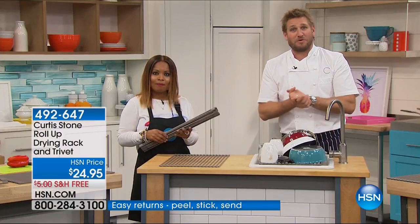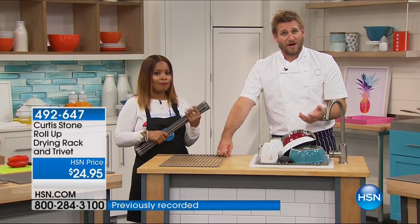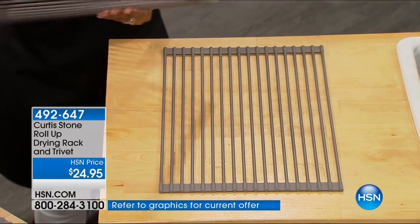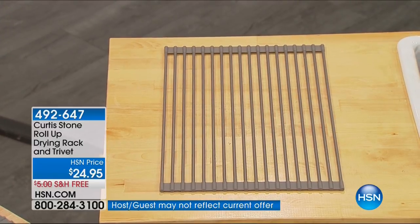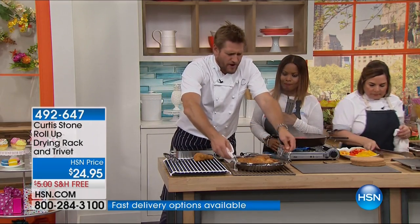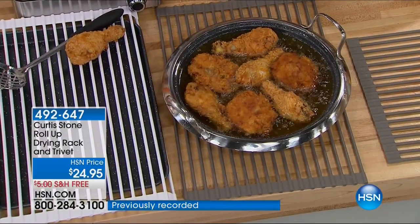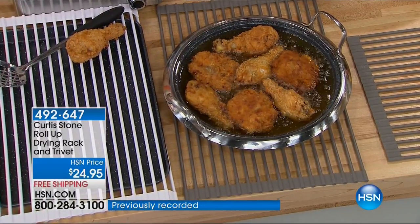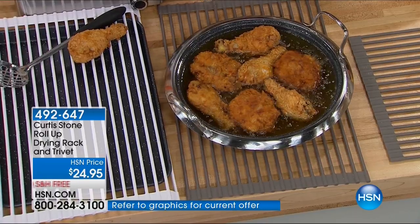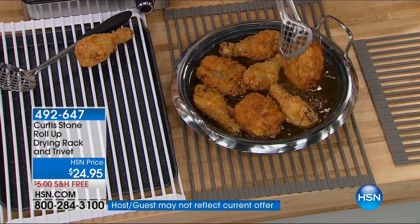What we found out when we made the trivet was the silicone and the steel that's inside the silicone can go in the oven up to 500 degrees. Wow. What does that mean? Well, it means a lot of things. It means it's the best trivet you've ever seen. So come on down here with me, Marlo, because I'm going to show you a couple of things. First of all, I have some chicken that is frying. I can take that frying chicken and put it straight on my trivet, because that will not melt, it will not burn. So effectively what you're buying when you buy this dish rack slash trivet is an insurance policy that you will never damage your kitchen counter, you will never damage your dining room table, because you'll now have the trivet to pop down and protect all of your surfaces.